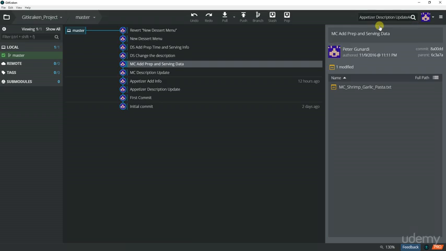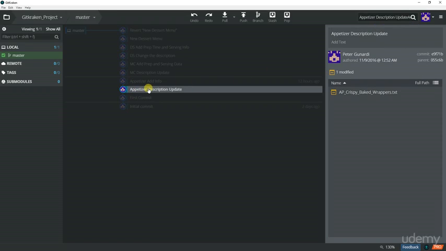If I click on this one, it will highlight that commit. But if you see, the text is actually not in the title, but it is in the description. Whatever we put over here, it will get searched on the title or the description of the commit.